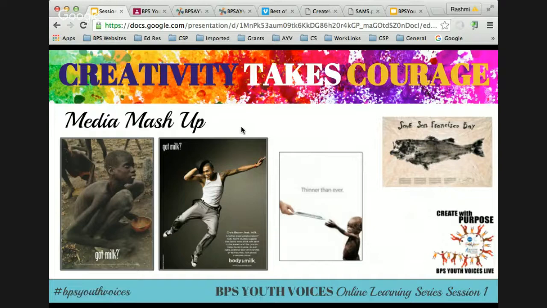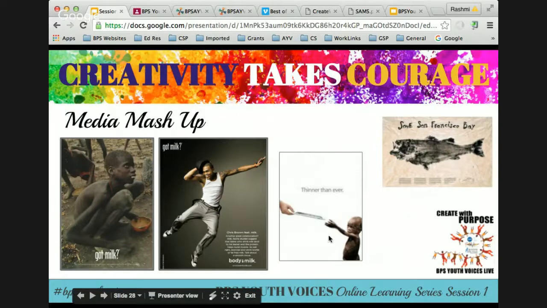You can take a look through Adbusters, or there are many different portals online that allow you to look through media samples such as this, but it's about recognizing that changing the context or changing the image can change the story and message significantly.